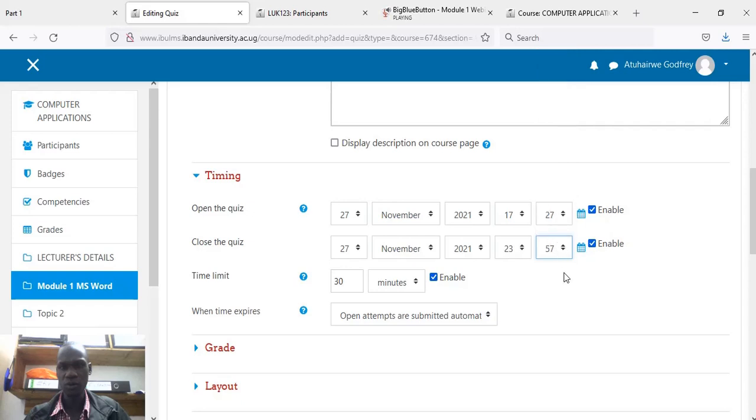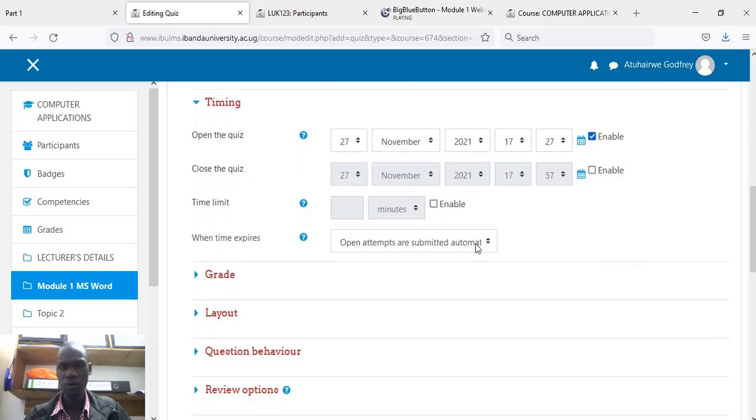So it starts at this time and ends at this, and it takes 30 minutes. But for practice purposes, I'm going to make mine a little bit open here, and here I will also make it open.